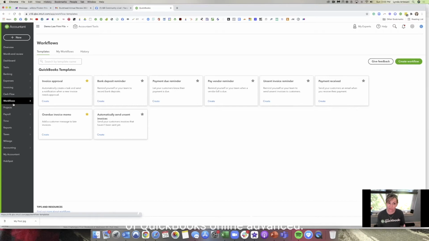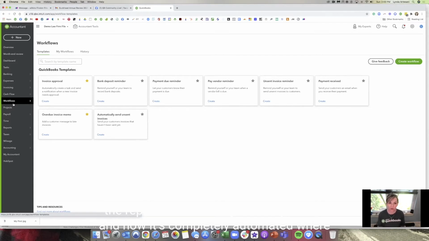And this is only inside of QuickBooks Online Advanced. So this feature alone, because it's automated, you can just set it up and then not even think about it again. It will do the process. It won't miss anything. I've worked with firms that had someone who would run the report and manually do this process.